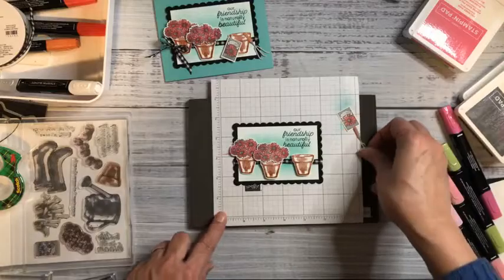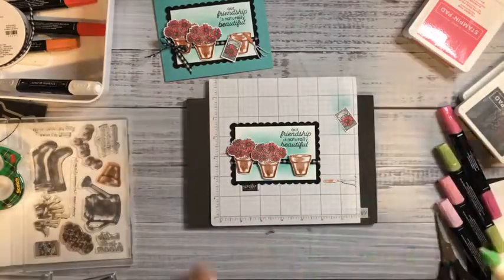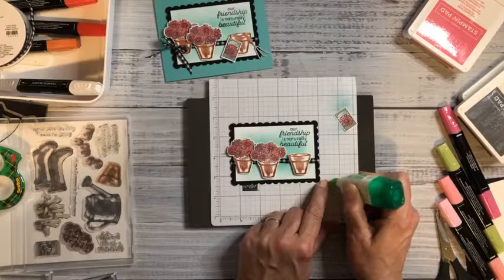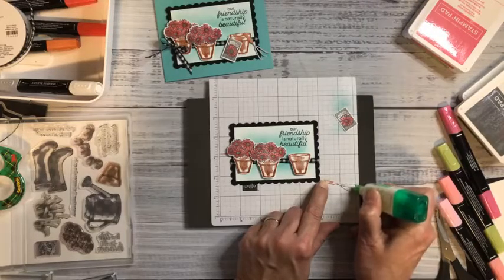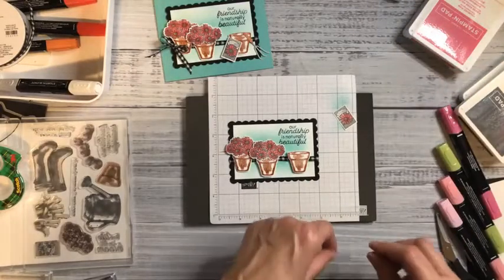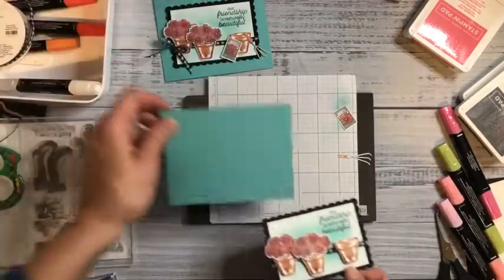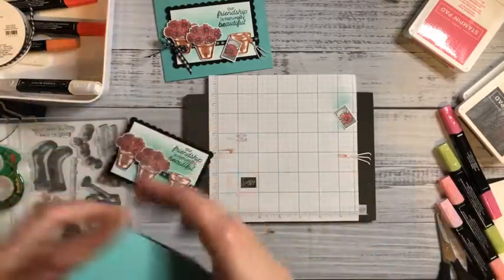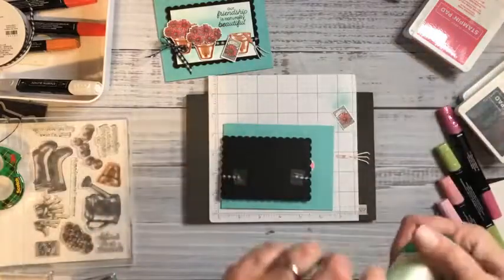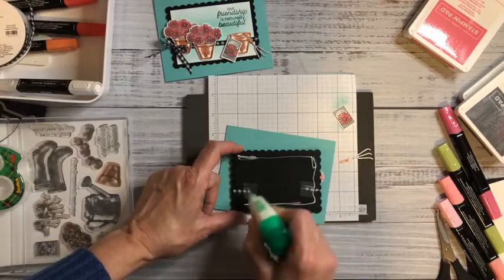All right, so here I'm going to use just a little dabble of adhesive. I'm going to put just a little bit on the back of the handle. Sorry, I realized that my face wasn't near the microphone. And then just a little bit on the back of this middle tine. And just realized I should have already adhered this. Oh, fun times. Let me adhere this to the front of the card. The reason it has to be adhered is because that trowel overlaps onto the Coastal Cabana.